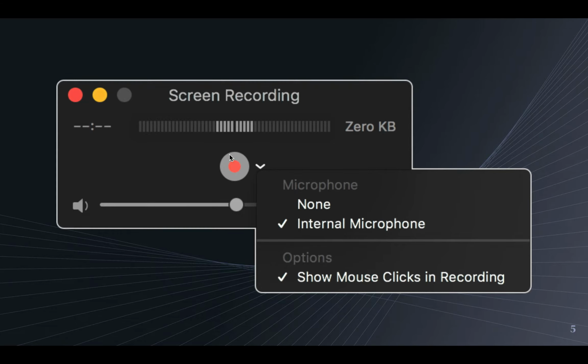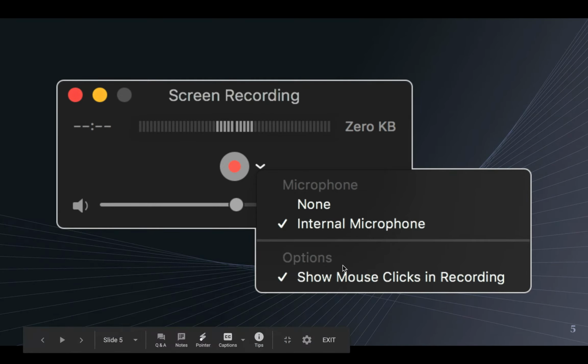there's a couple things you should know. The first one is there's a tiny little arrow right here, and when you click on that arrow, you're going to get some options. And that's where it's going to list which microphone you're going to use. If you forget to do that, it can be defaulted to none sometimes, and then you record an entire video and you go back to listen to it and you've got zero audio. So you're going to want to make sure that you pick which audio you want.